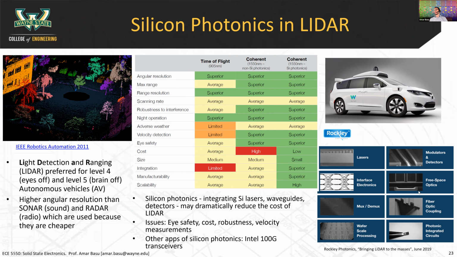And what does silicon photonics actually mean? They take this semiconductor material and build lasers, modulators, detectors, optics, all sorts of components on the same chip. This is like talking not just about semiconductor technology, but also what's called MEMS technology. I'm not spending too much time on this in the interest of time. But LiDAR obviously is very important for level 4 and level 5 autonomous vehicles. And they do a lot better than the sonar type things, which are based on ultrasonics or sound.